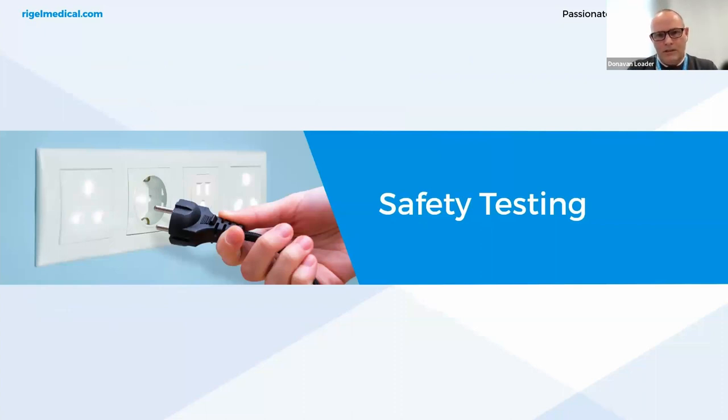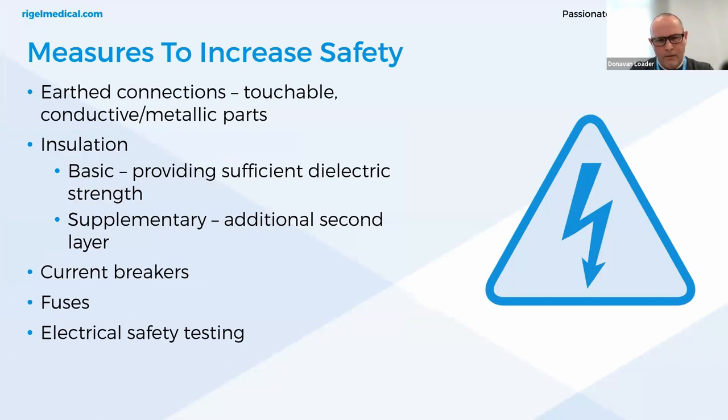Electrical safety testing in healthcare organizations is an important practice and should not be compromised, as it guarantees the safeguarding of clinicians, visitors, and vulnerable patients. The primary safety process is to prevent any patient or operator being exposed to currents that are not part of the functional operation of the device. There are several specified mandatory safety barriers within the circuitry of equipment to guarantee that leakage currents are not hazardous. Earth connections for class 1 equipment rely on protective earth to provide a low-resistance earth path for all leakage currents to float to ground. Fault currents would therefore travel down the easy secondary path rather than through the patient or user.